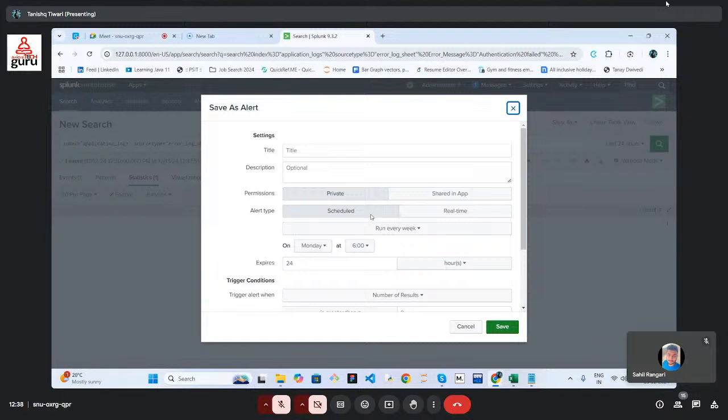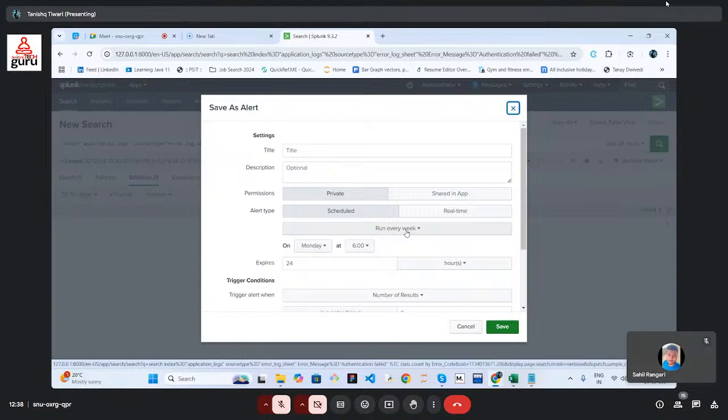We can also set the alert type, as it can be scheduled or real time. Scheduled means we can set the timing of the data. If we click on real time, it shows that whenever this query is performed, no matter how much time it takes, at that instance of time you can get the alerts also.